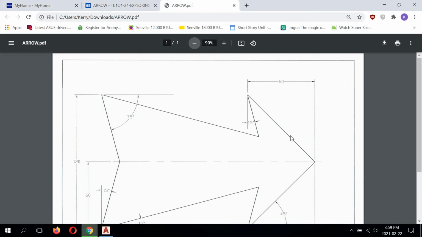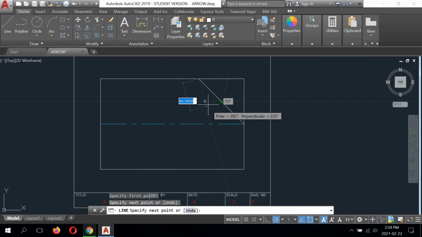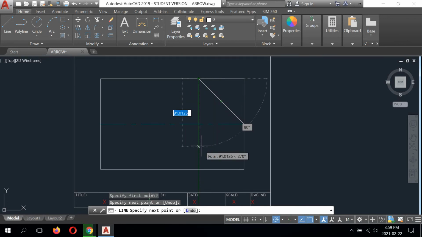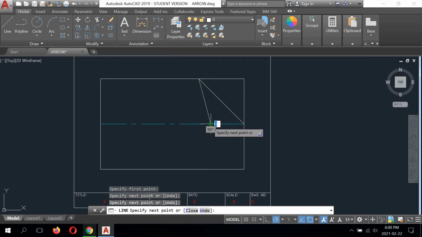This is our 45 degrees I just drew. I'm coming down on an angle of 15 degrees, but it doesn't tell me how long it is. So I have to work with what I know first. I'm just going to make the line any length. I can even bring it all the way down to the center line if I want, which I'll do. So I'll come down on an angle of 75 degrees. That is the same as 15 degrees, because if straight down is 90 degrees, 15 less is 75. It's the same thing. So I'm going to come down to the center line and left click at the intersection.